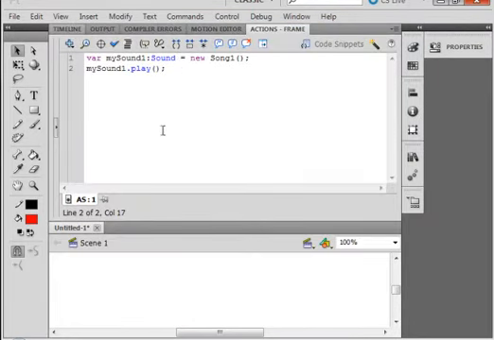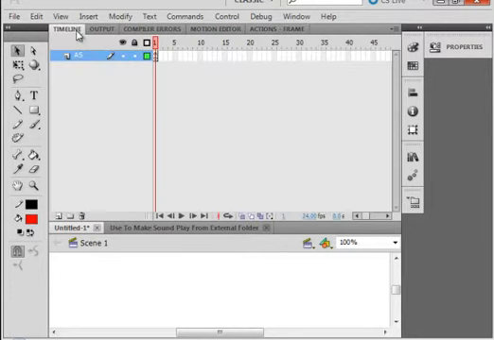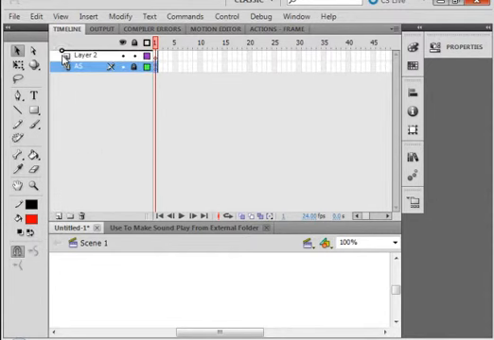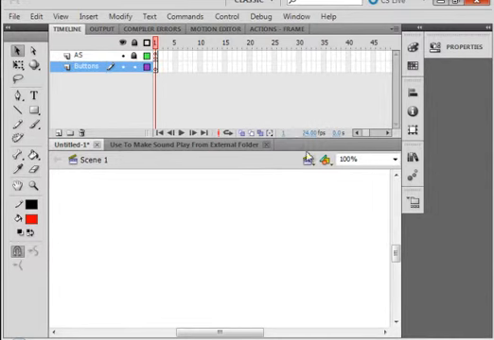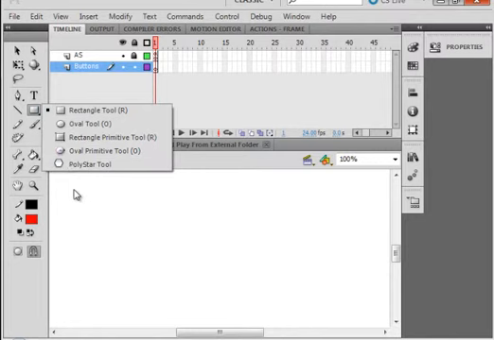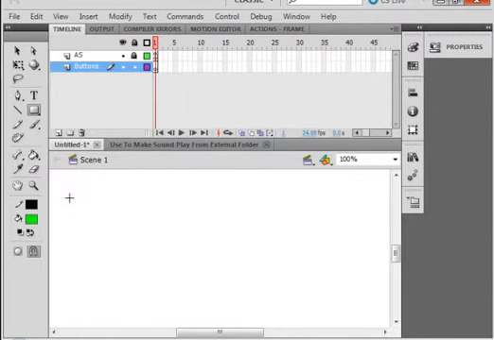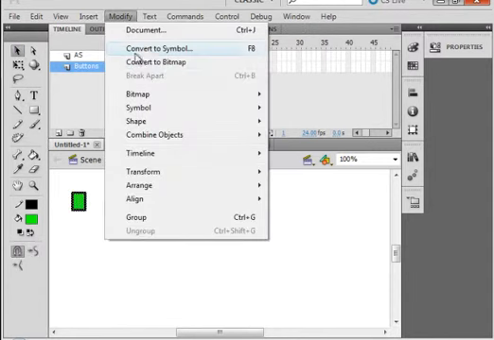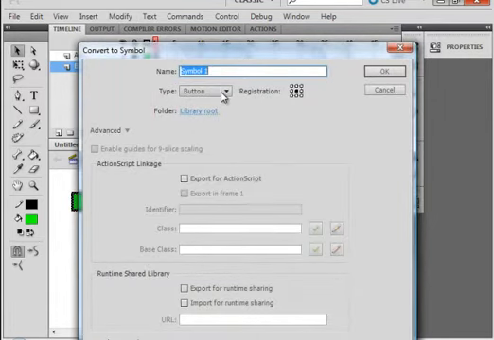Now, let's play it using a button. Let's go back to the main timeline, lock this actions layer, insert a layer, click on the actions layer and drag it up top. Call this one buttons, and I want to make a play button. So I'll pick up my rectangle tool, and play is usually green, so I'm going to make a little rectangle-ish thing there, highlight it, Modify, Convert to Symbol, make sure button is selected, and I'm going to call it BUT, PLAY underscore BTN, but play.